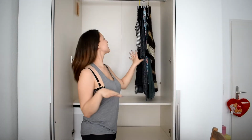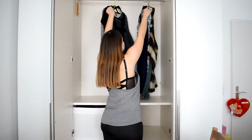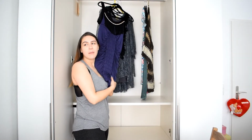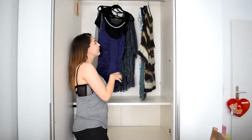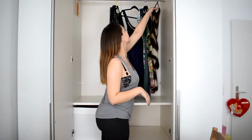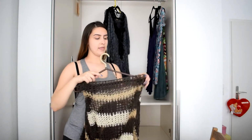Alright, moving on now to the last part, which is the dresses. Most of them are winter, so I'm just going to separate them like this. This is not like winter or summer, it's more glam, but I always love keeping it in my wardrobe because I really, really love this dress. So it's gonna stay in the wardrobe. And these here are summer and these are winter, and they're going to go in the box.